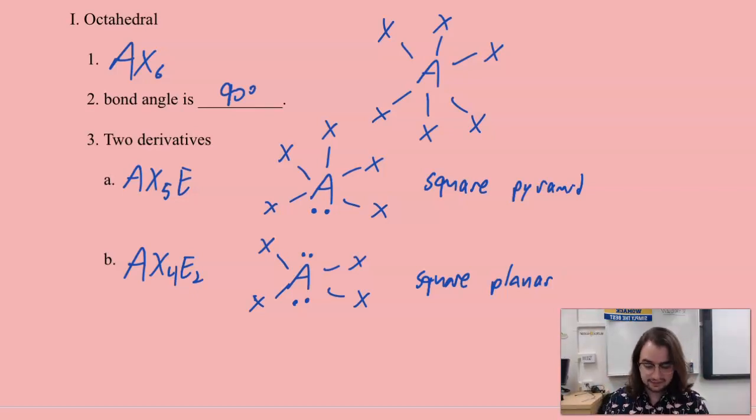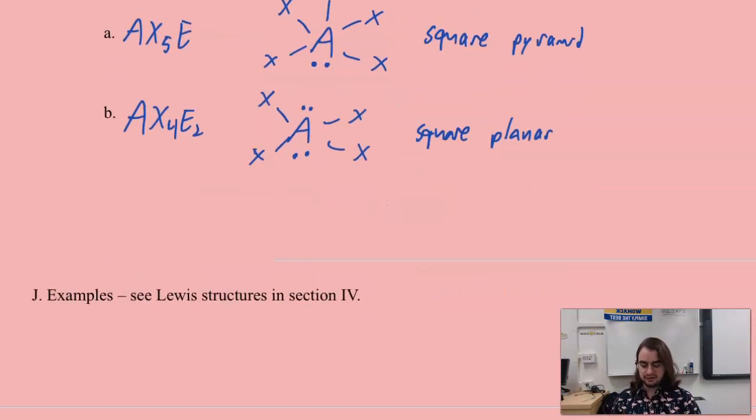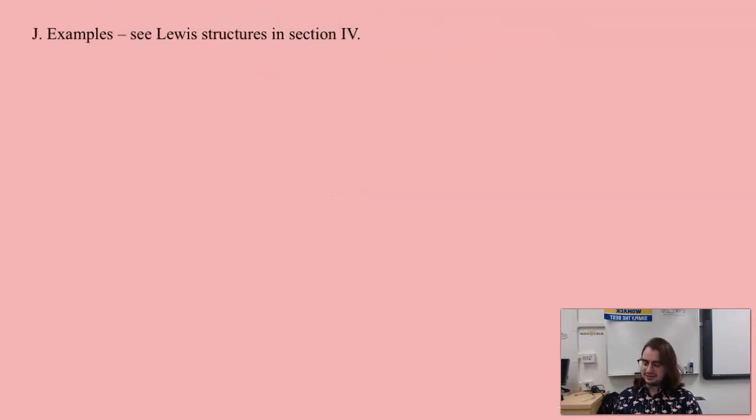Now, again, electron geometry is different than molecular geometry. All of these shapes, regardless, would all have the same electron geometry, octahedral, because they all have 6 things attached to the center atom. But based on the lone pairs, they would all have different molecular geometries. The next part in the note says, see the Lewis structures in section 4 in order to get a little practice. Let's go back there. And now let us go and add molecular geometries and electron geometries to those so we can practice.